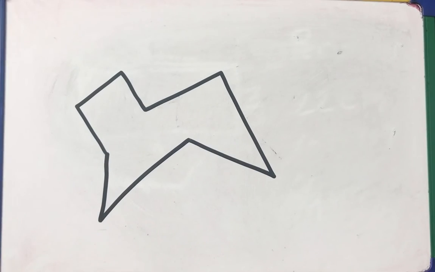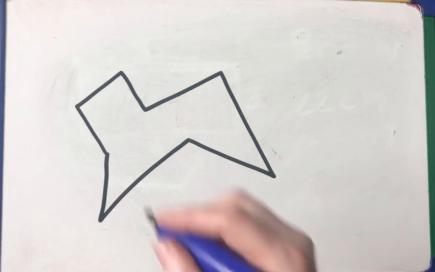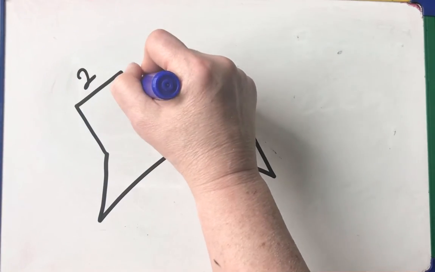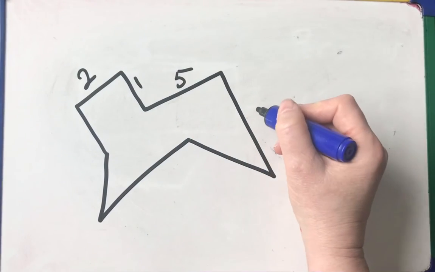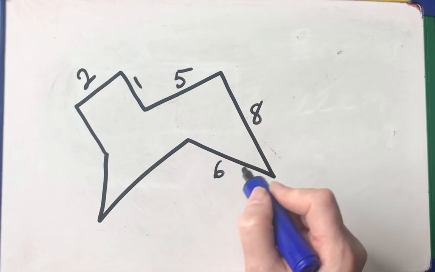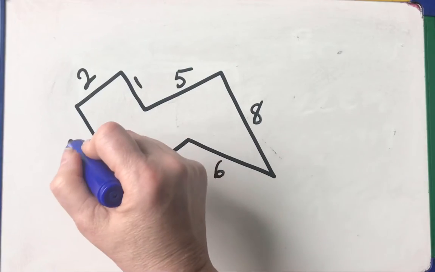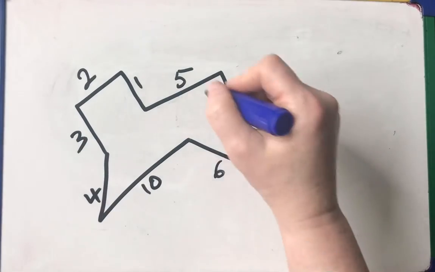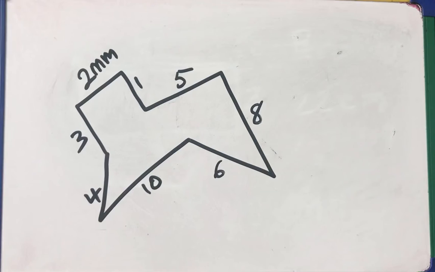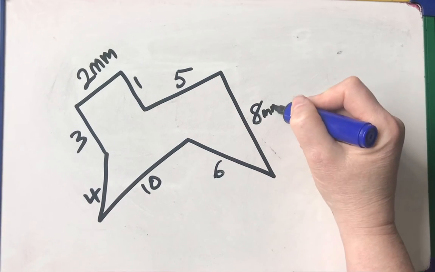Let's have a look. To find the perimeter of that, I need some numbers to put in. Let's call that 2, 1, 5. Let's have that as 8. That is 6. That is 10, 4, and 3. And they're all millimetres. In my video on finding the missing length in a trapezium, I changed one of the dimensions to millimetres, and then in the answer, I put it wrong as centimetres. Somebody kindly pointed that out to me. So I'll make sure I use millimetres in my answer for this one.